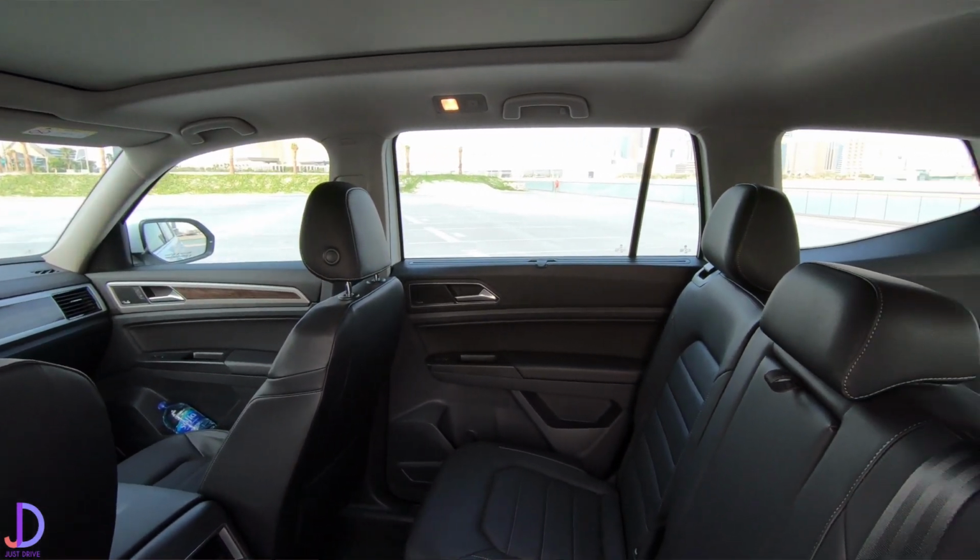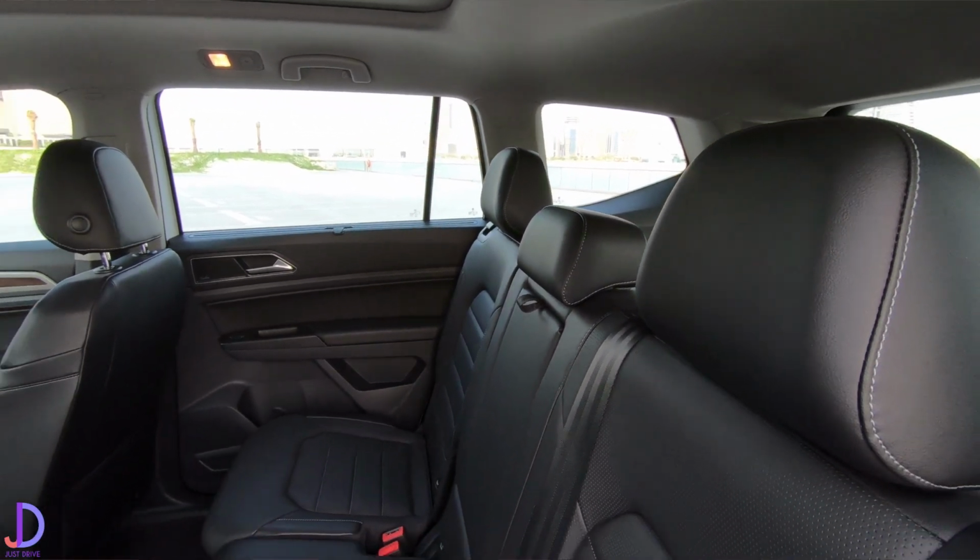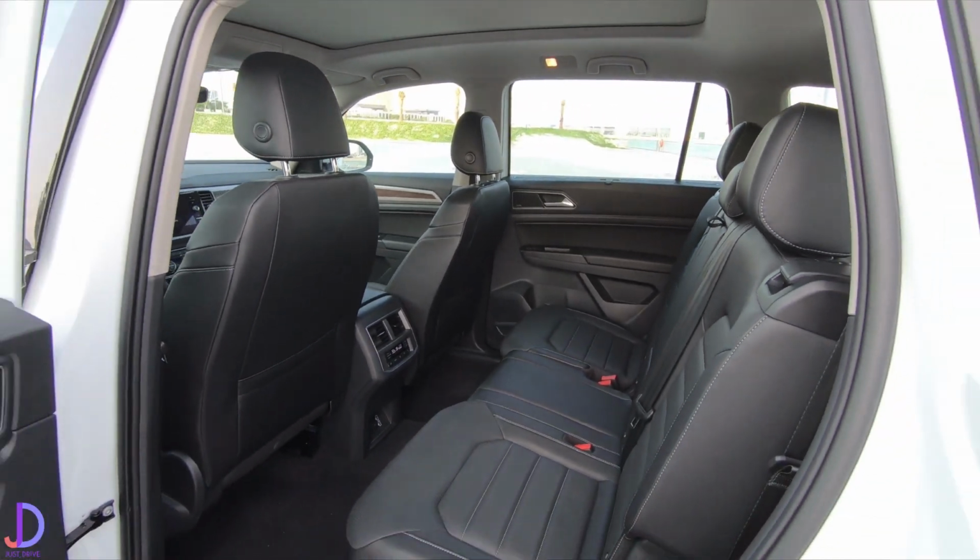Exactly. Cars that you're used to carrying this amount of people in are minivans. I personally prefer SUVs, and I know you do too. I find that they're more utilitarian. You can do more with an SUV than a minivan. But it doesn't mean that a minivan is bad. No, it's each to his own, and it depends on the need. What do you need the car for?